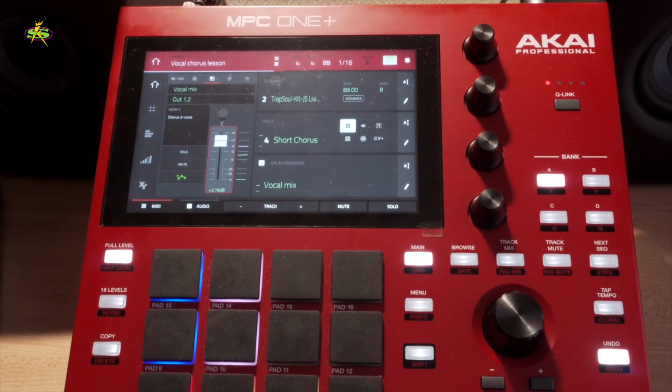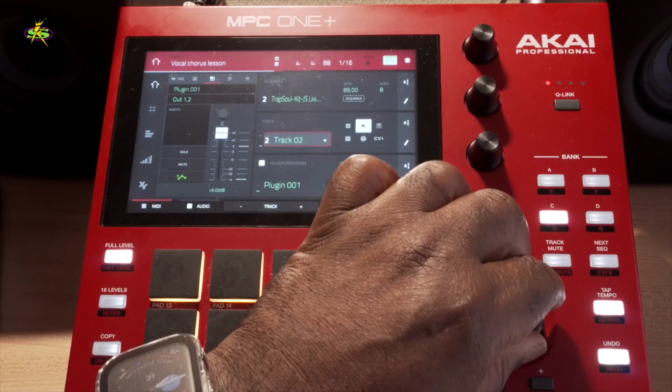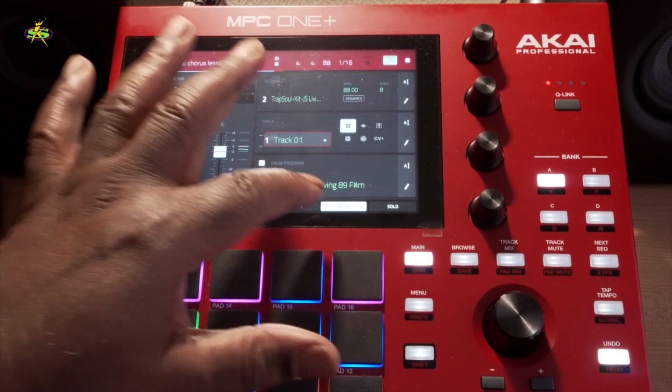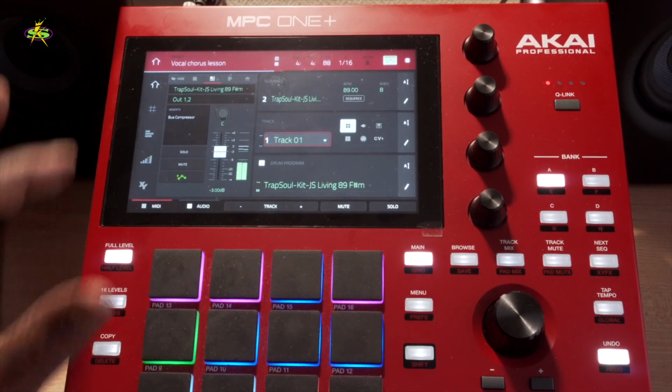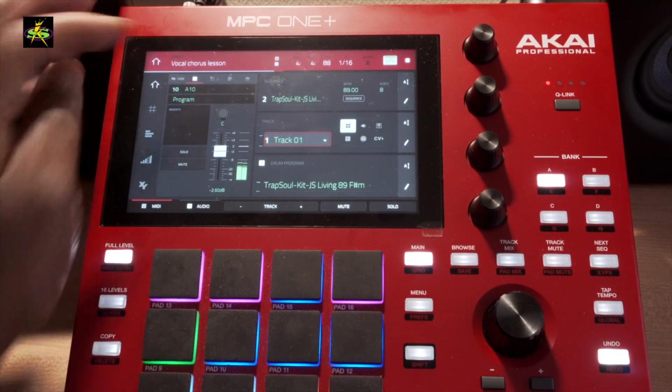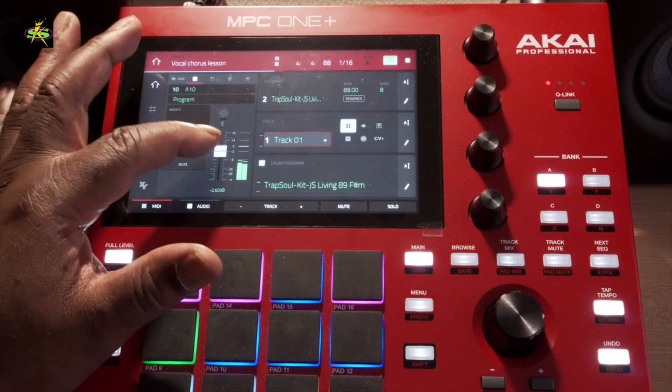So now I made a little chorus of that, a three-part harmony with a background chorus to support the lead. Now what I want to do is go back to my first track here, and make sure this is on. Let's see the pad version of this. I'm going to bring this up now.